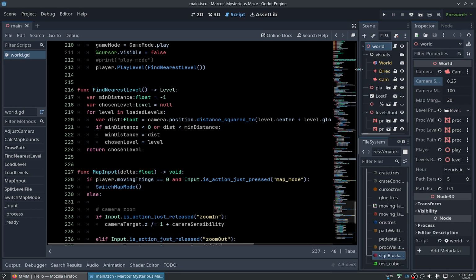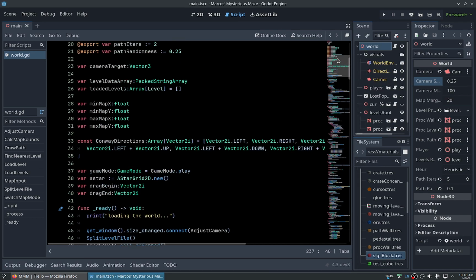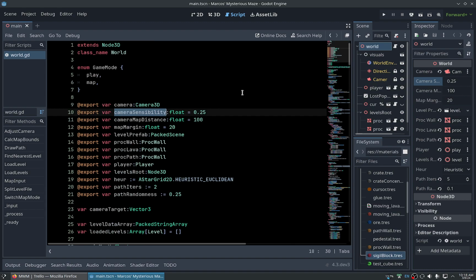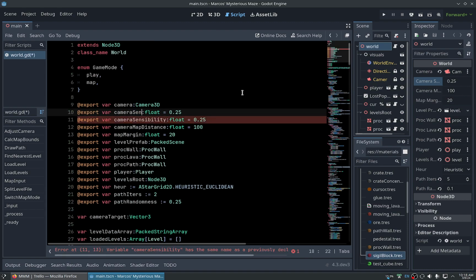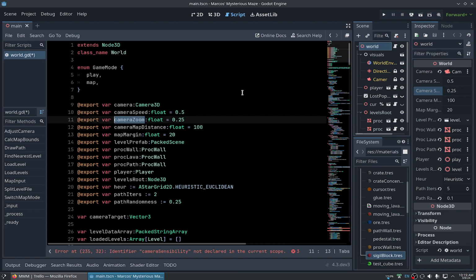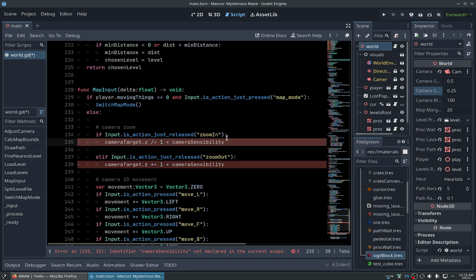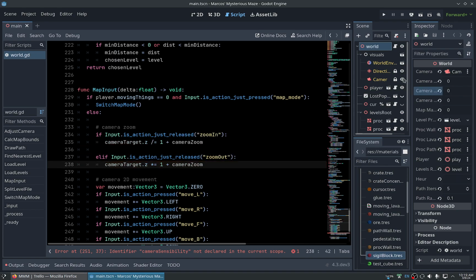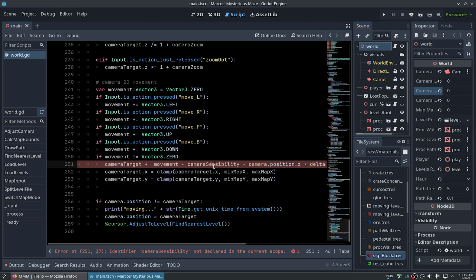I think this is good, but yeah, let's use speed and sensibility. Let's use zoom instead of... so what is this? Camera speed.